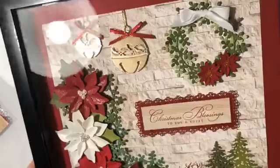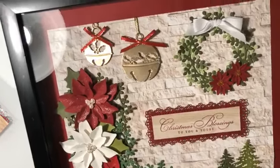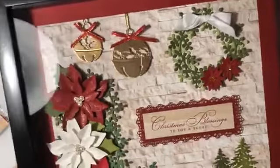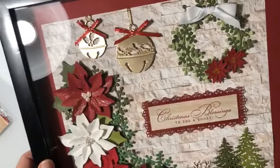I did purchase this frame at Michael's. It's a 12 by 12 shadow box frame. They have them right now at 2 for $14. Mine is black. I know they have black and they have white, but I don't know if they have black in stock. I just know they have the white in stock normally all the time. But I think they carry them both all the time.